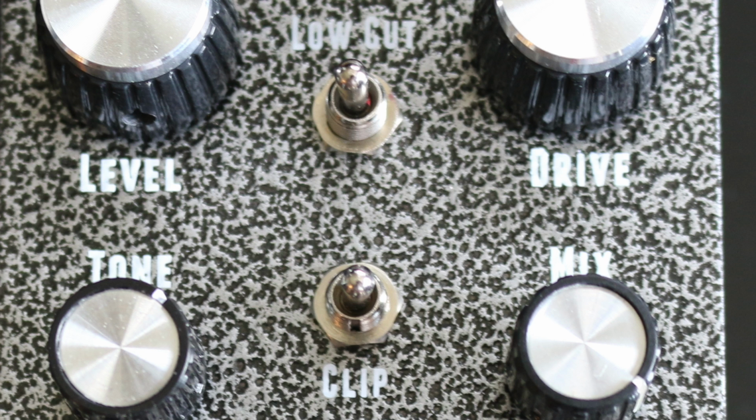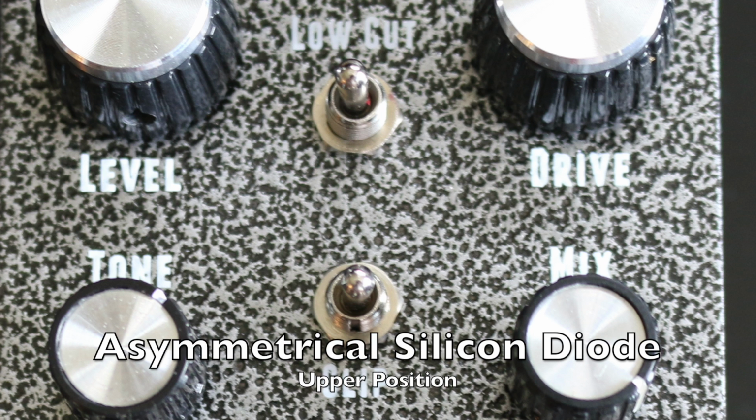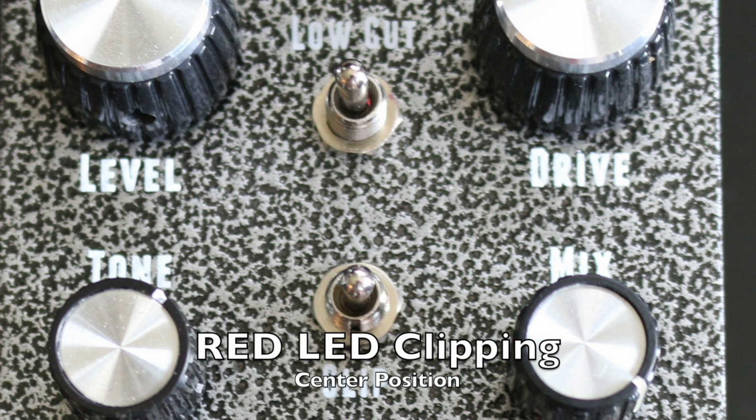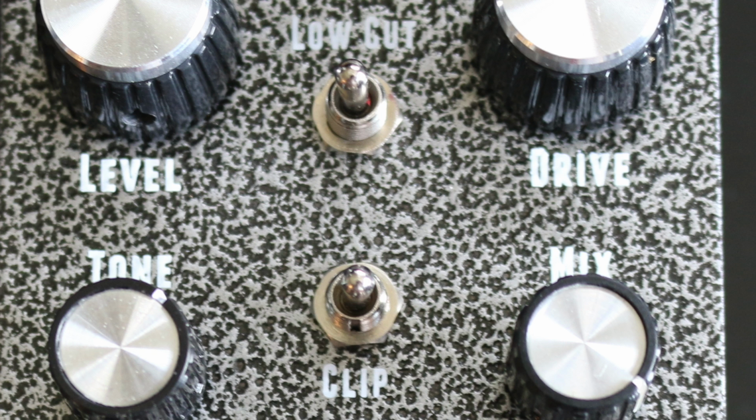Now they do have a clip switch, a three-way toggle with three different types of clipping. In the upper position, it's asymmetrical silicon diode clipping, which is going to sound more like a tube amp, a tube style kind of overdrive. It'll be a little more compressed. In the center is the red LED style clipping, which is going to be more open and a little bit less compressed. And then down is going to be your symmetrical MOSFET style clipping, which is going to be very smooth and a little bit more compressed.